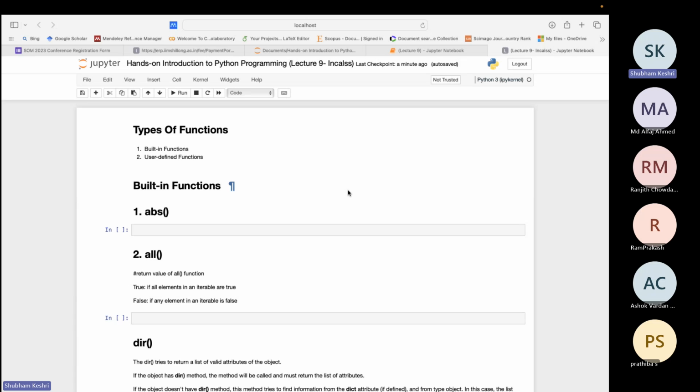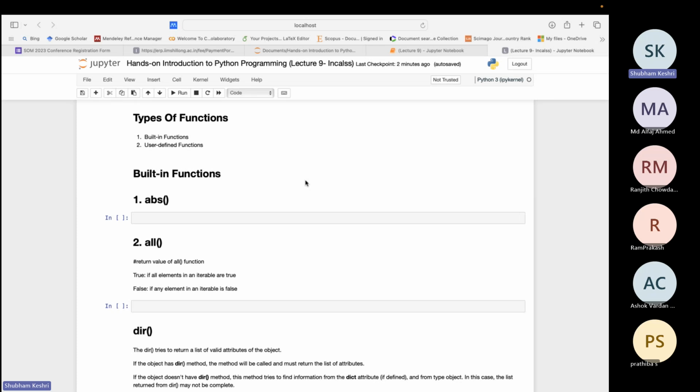All right. So in today's class, we have talked about these things a little bit when we were talking about functions. In functions, we saw that functions can be either user defined or inbuilt functions. In today's class, we will see some of the inbuilt functions which are useful. But apart from that, there are a lot of functions which are inbuilt in Python, and you can go to the documentation of Python to see what the other inbuilt functions are and use them as and when you need them. All right. Teaching all the inbuilt functions in a class is not possible.